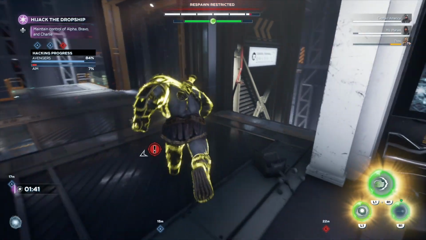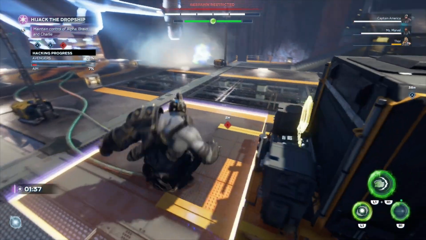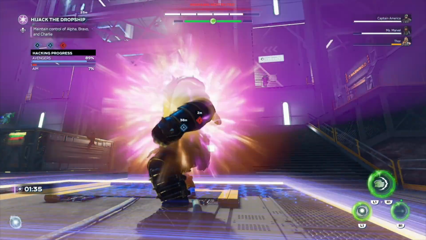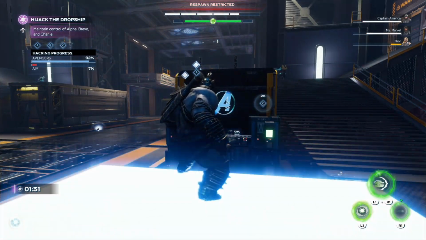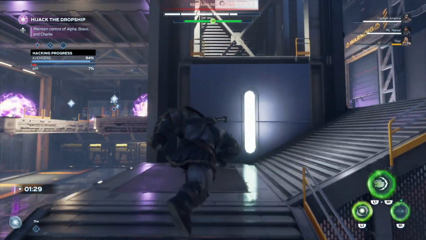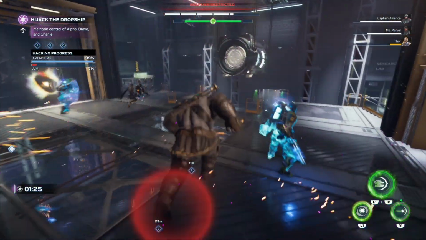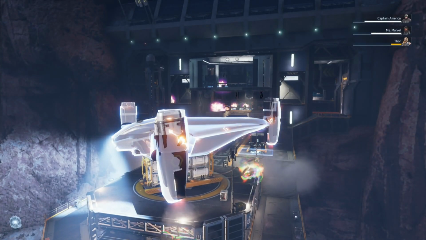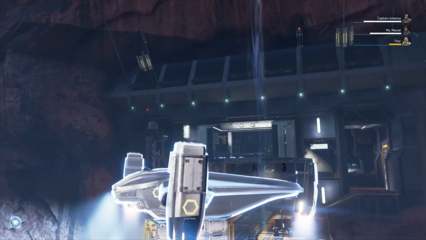Nice, we got A and B. My teammates actually did something. How about that? We should be good. What do we get? What do we get? Nothing. Yellow.